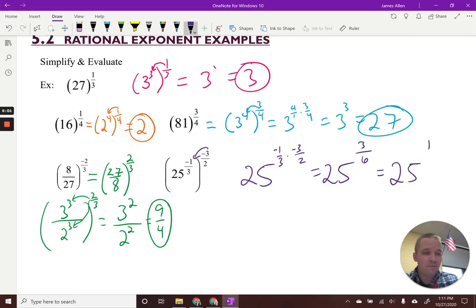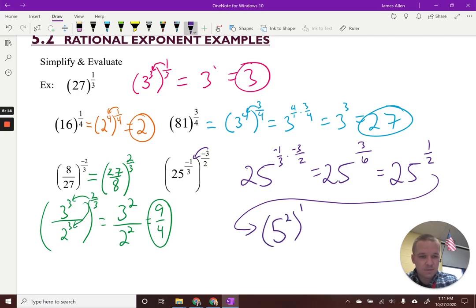simplify down to 1/2. So again, this would be the square root of 25, which is 5, or I could rewrite this as 5 to the second to the 1/2, and then when I multiply that in, I can see that that will be 5 to the first, which is just 5. And now that seems like a lot of extra steps, but again, the idea here is to show you how this type of strategy could work in a simple environment before we get too crazy, too complex.